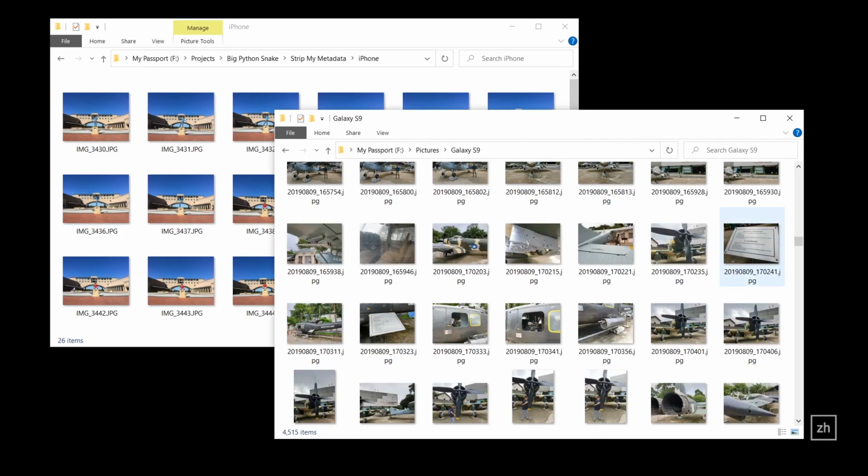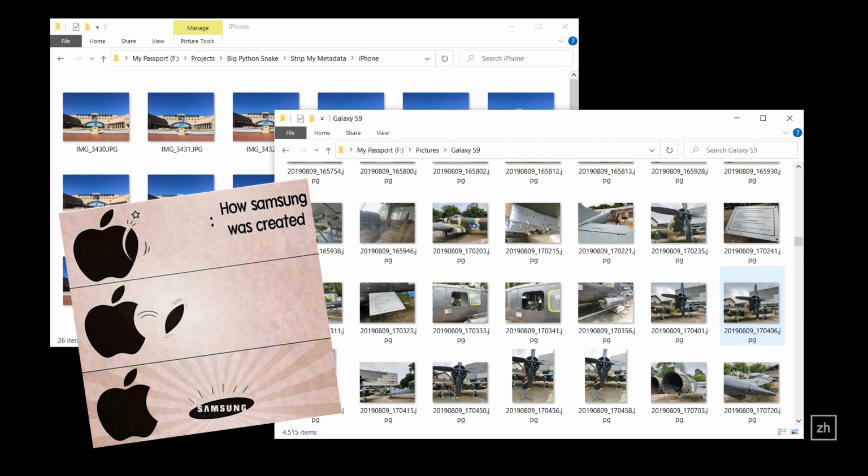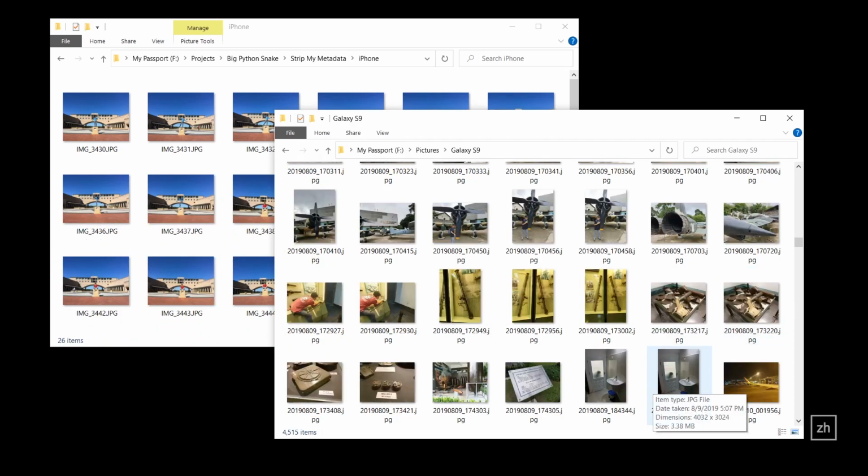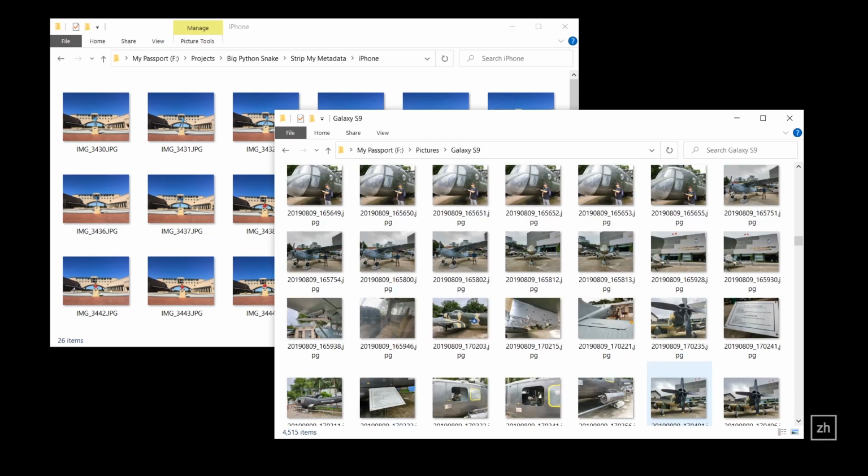Unlike Apple and Canon, Samsung uses a much more sensible naming scheme for photos. Instead of lazily indexing all the photos in an ascending order, each photo's date and time are used to uniquely identify the photo, thereby preventing duplicated file names. Well, unless you take a bunch of photos within milliseconds of each other, then this naming convention will work pretty well.